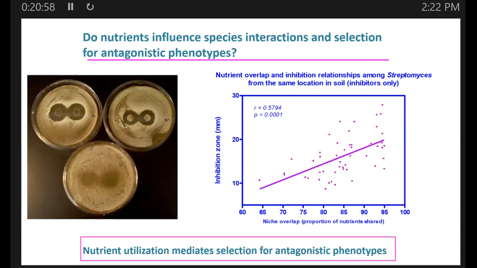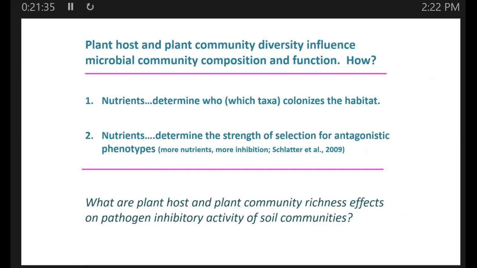And so we started thinking about that a little bit more carefully, and the data is showing that idea. It supports the idea. If they're competing for the same nutrients, they tend to get combative with each other, fight with each other. And in this respect, the streptomyces are really good fighters because they can kick into antibiotic production to kill off their competition so that they can get more of those nutrients. Am I making sense? Okay, so that was an interesting discovery through the research that was going on in her lab.